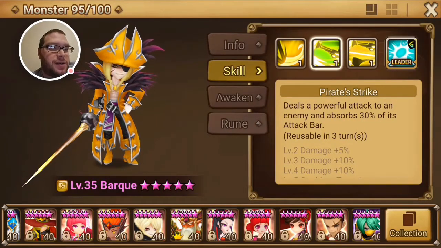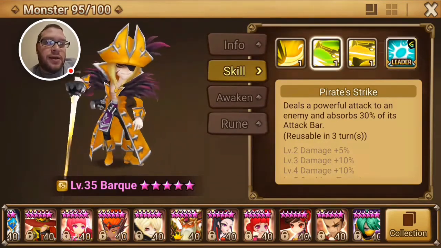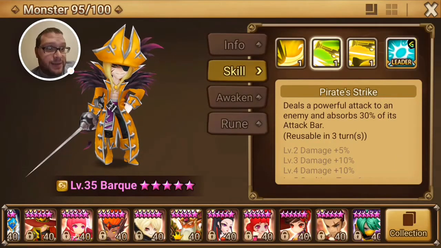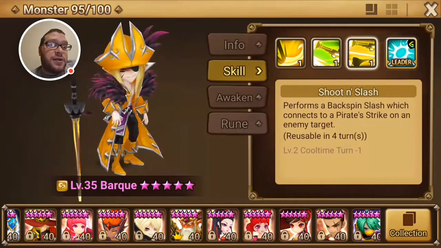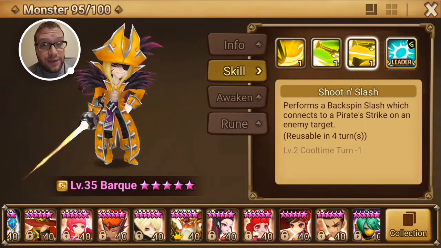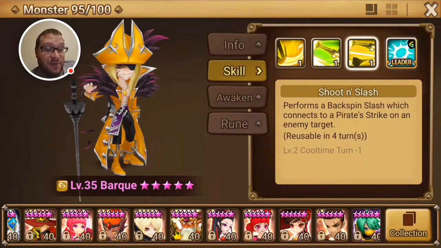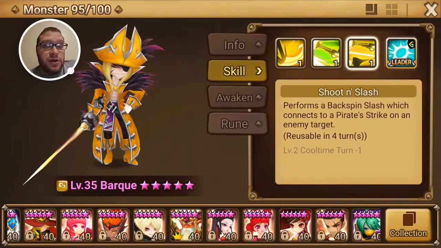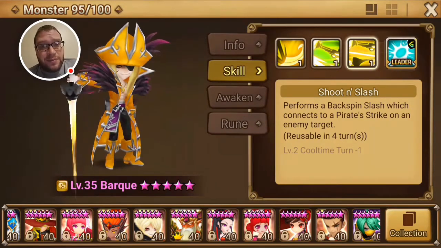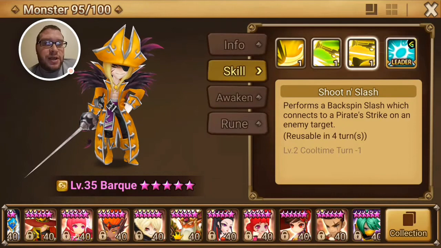But this second skill steals 30% of the attack bar. So he can gain numerous turns, especially if he has a lot of speed, which is nice. That third skill connects the first skill to the second skill. So he will defense break you and then gun you down. And once it's all fully skilled up, you can use it again in 3 turns. That means you use it, and then you use your first or second skill, and then your first or second skill again, and it's ready again.